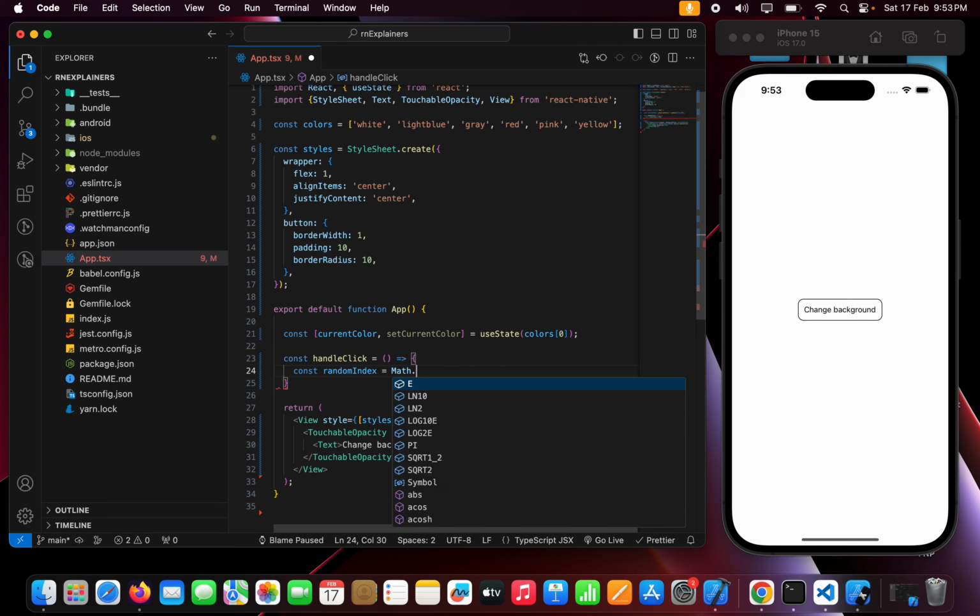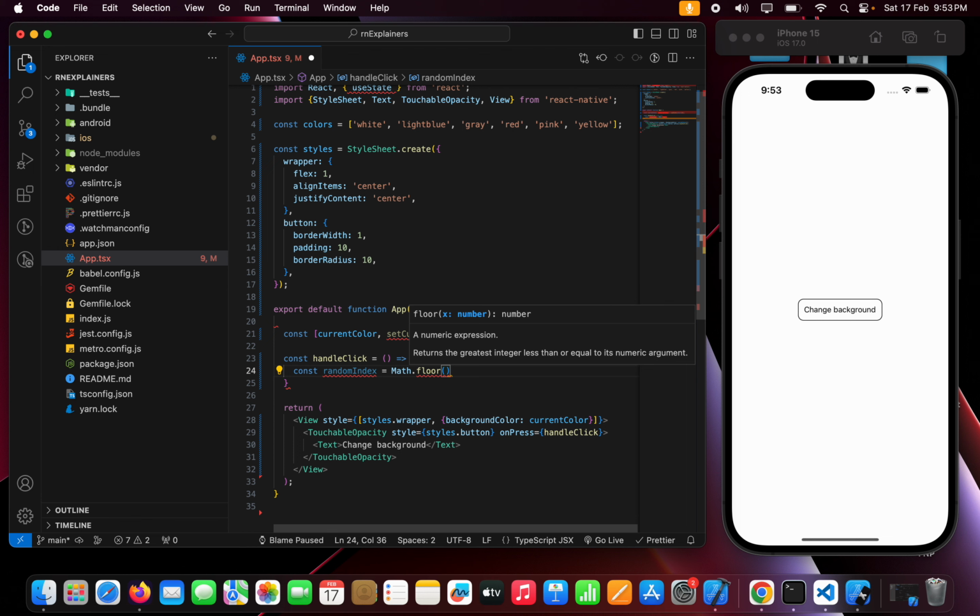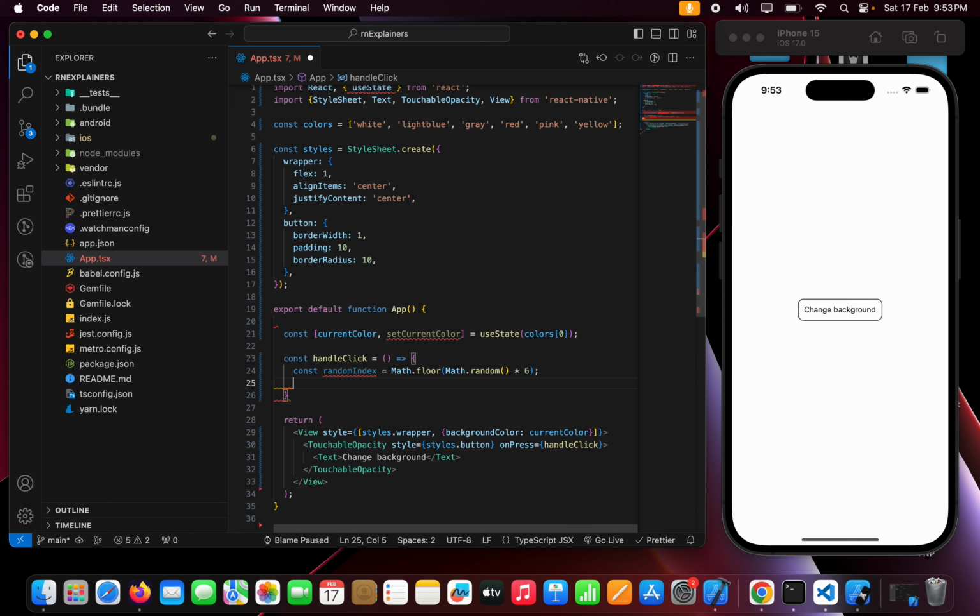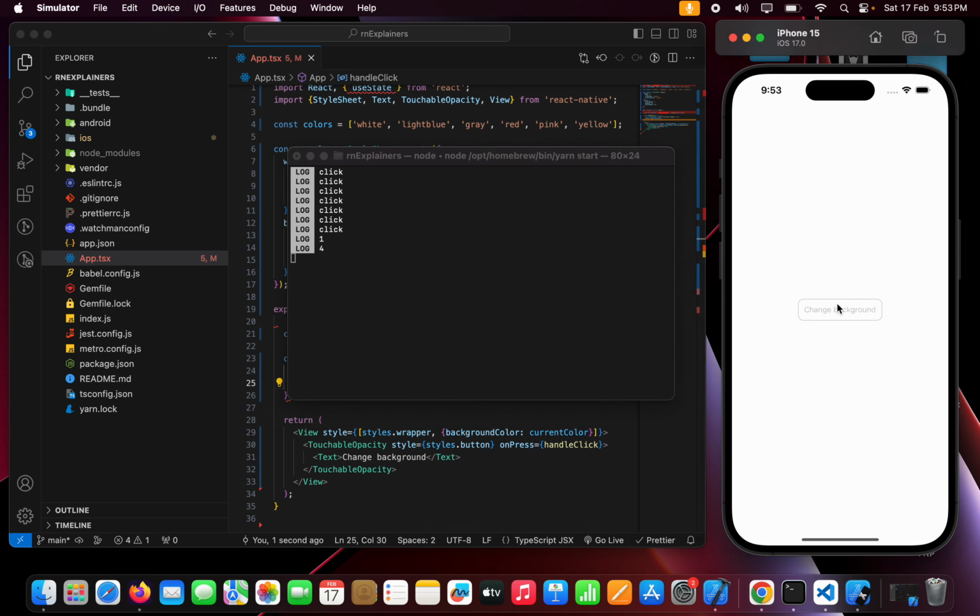So to do that, we will be using the JavaScript Math functions, Math.floor, to floor it down, and Math.random, and it will generate a random number between 0 and 1, and we will be multiplying it with 10, not 10 exactly, like 6, because we want only 1 to 6, and it will give us the random number. Let's try if it is working fine or not. It will give us a random index. So here if I click, so yes, it is giving me a random index every time.